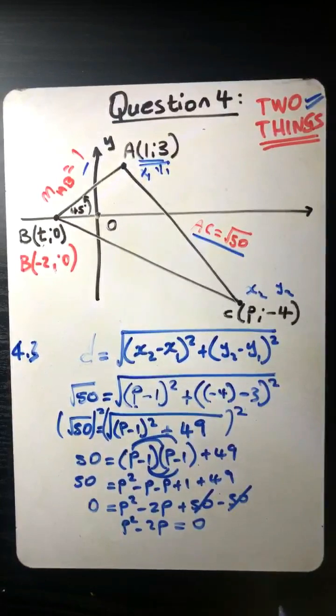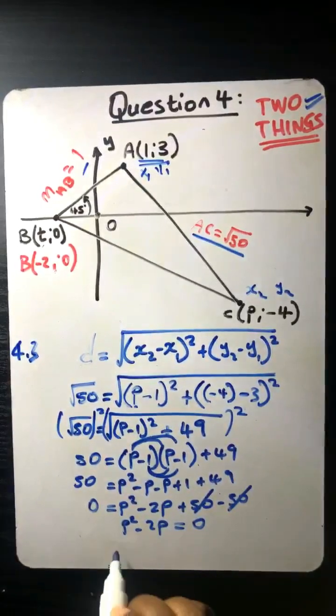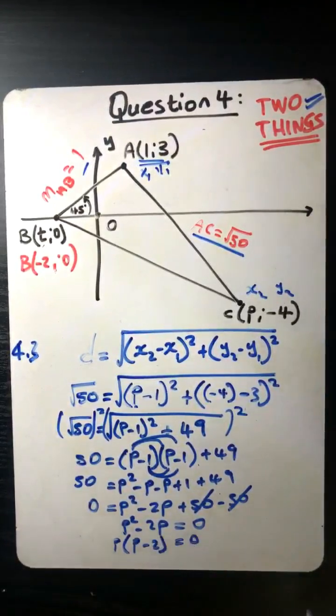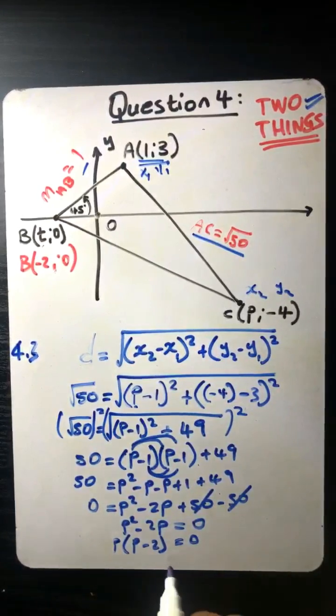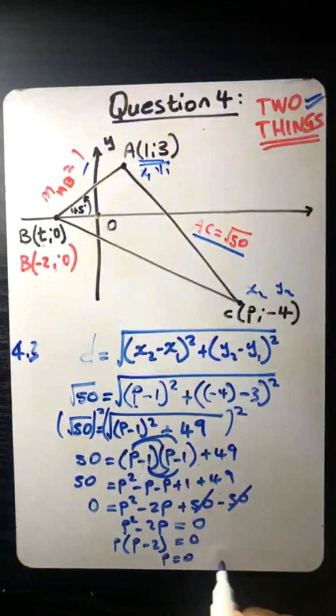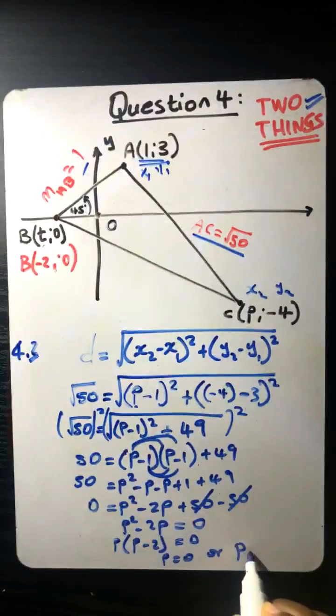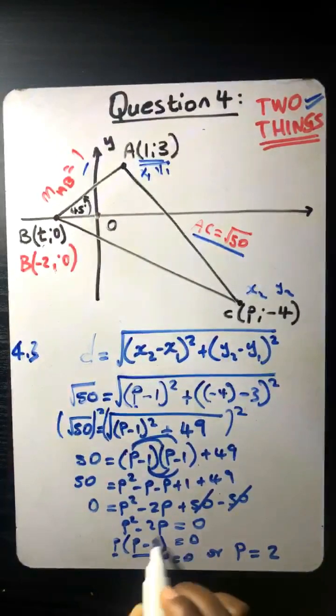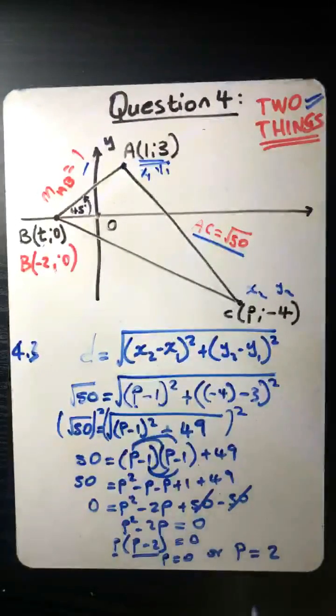So this is where you now need to factorize, where you can take out P as a common factor, because that P actually exists on both terms. So you are therefore going to say P is equal to 0, or P is equal to 2, because you equate this to 0, you equate that to 0, take it to the other side, it's equal to that. So between this and this, which one is the P value, and what is the reason for your answer? Or how do you know which one is P?